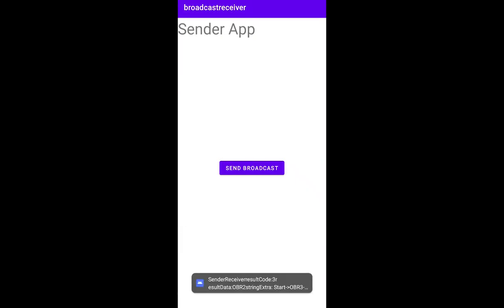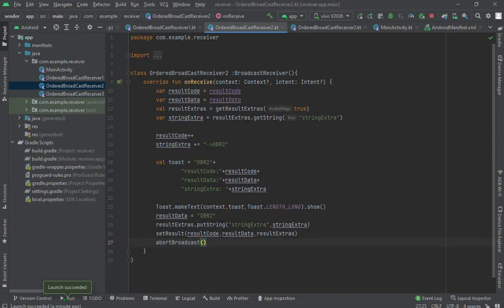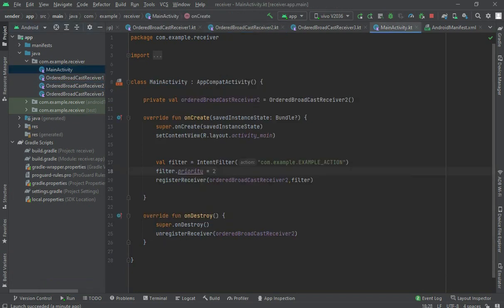Look, the first one hasn't shown, and the sender receiver is directly showing. Because in the second ordered broadcast receiver I aborted the broadcast, it is not showing the first one, which was the last one. Okay, and now you can change the priorities here if you want to change them.